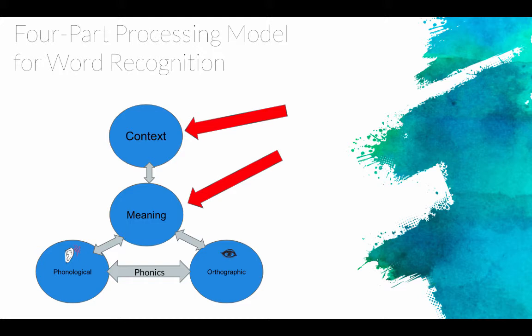If the word has multiple meanings, the context processor is used to determine the meaning which is being used within that particular context. For example, if a child decodes the word swing, the meaning processor recognizes several word meanings, and the context processor helps the child determine which meaning of swing is being used in the sentence. In the next segment, we will discuss the what of vocabulary.